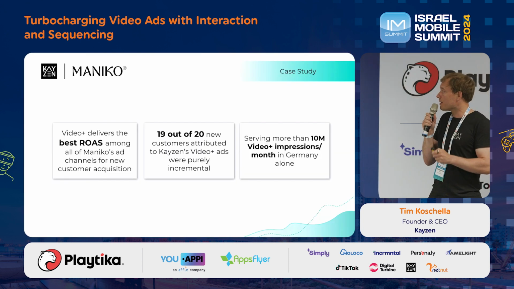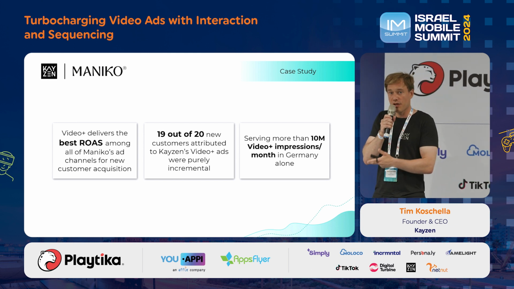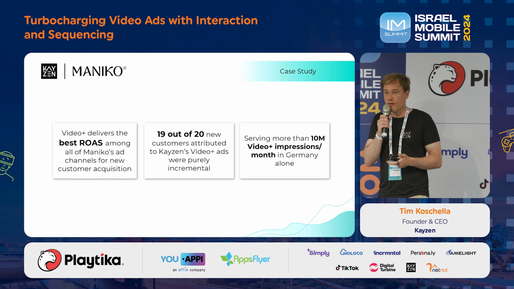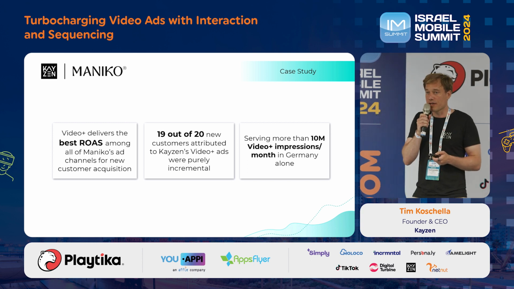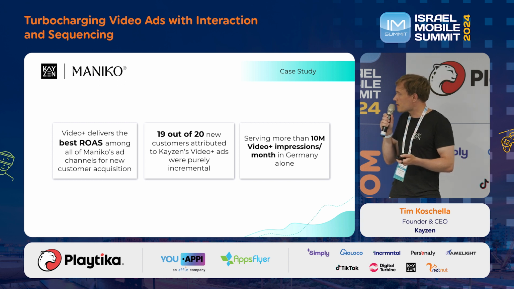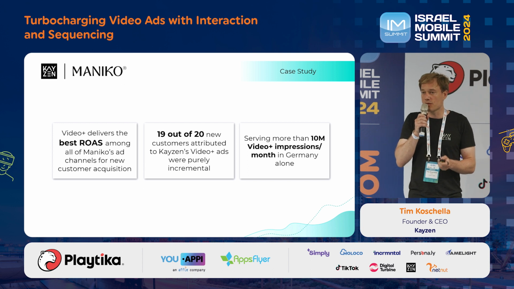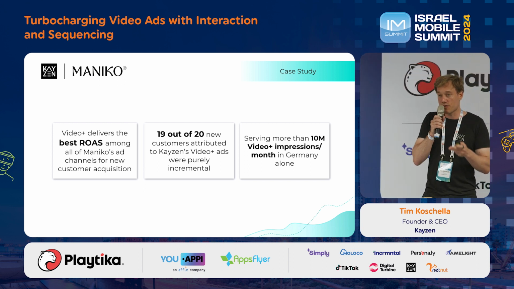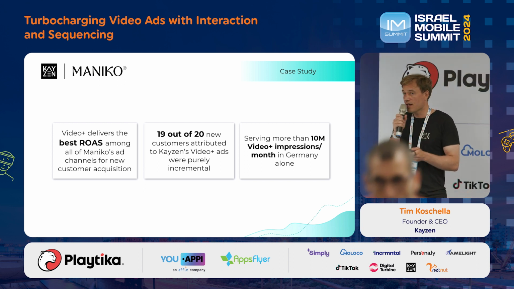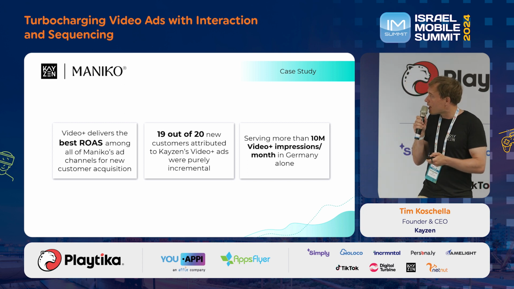The results we have seen in this specific case were that, first, Video Plus, as we call this ad experience, was the best performing ad experience for the customer among all channels, and this includes social channels for new customer acquisition. So that's the keyword. Because it's a full funnel solution, we're aiming to find new users or new customers for the advertiser, and not just target people that may already have a high awareness for the brand.